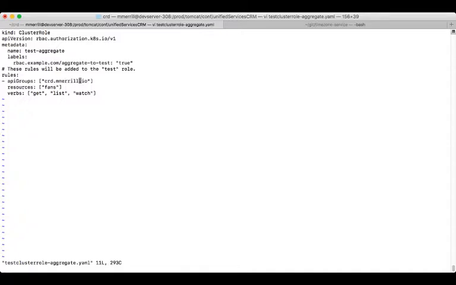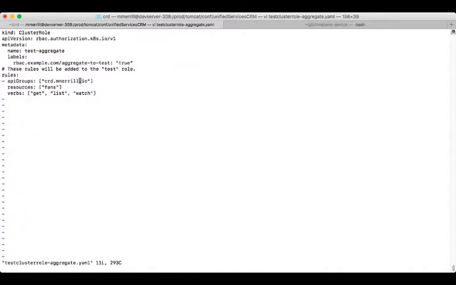So out of the box, a lot of the roles don't know about this, or I can make a new role and I can use the aggregator to take this and add it to it. So in our example, we're going to make a new role. We don't want to mess with any existing roles because this is the demo and people are using my cluster. So I'm just going to make a role on the side and a cluster role on the side. But you could do this with an existing role.